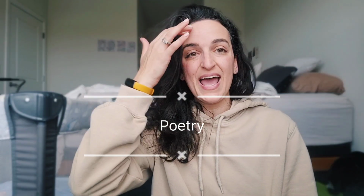Next, we're going to go to poetry. So we had a few different poets, I think 5 altogether for the year, maybe even 4. We got through 2. Last year we did Christina Rossetti. This year we did Robert Louis Stevenson, A Garden of Verses. I actually have a vintage copy that I need to show you because it's that amazing. Is she not beautiful?